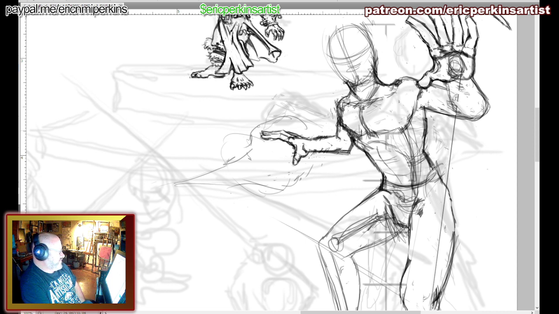And really, given this, the back of his hand probably ought to be right here. So maybe you'd see a little bit more of this finger. And maybe the middle finger would actually be separated a bit more from the ring finger or the index finger.